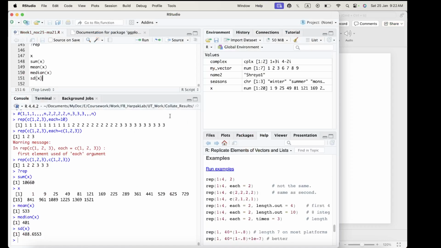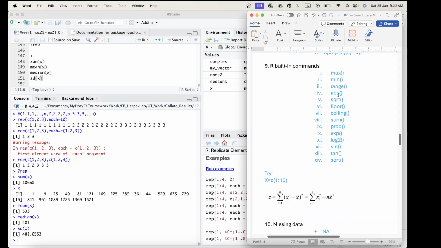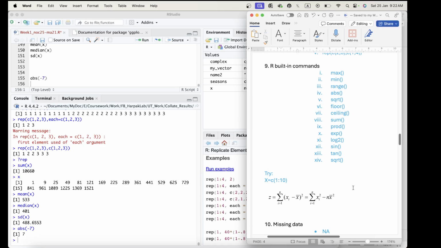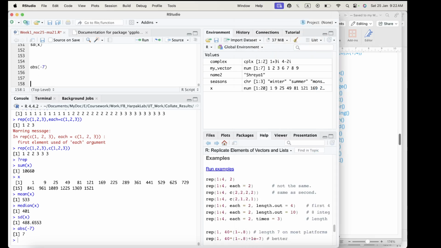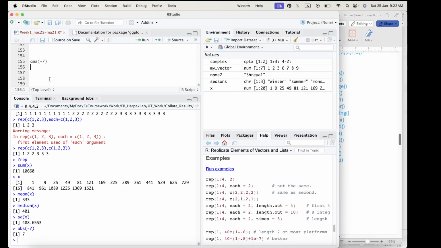Okay, right. So these are some of the inbuilt commands. SQRT, yes. ABS will give you absolute values. So ABS of -7 is going to give you 7. Okay, and floor and round, these are for rounding up or down.